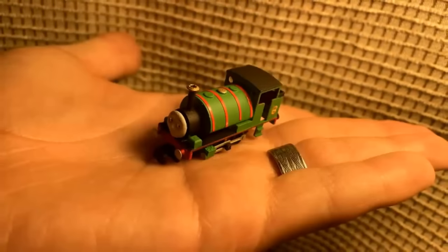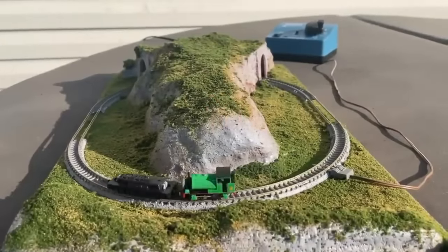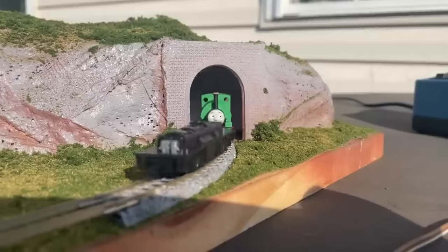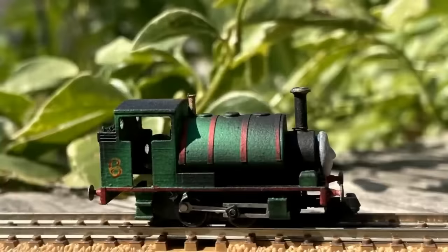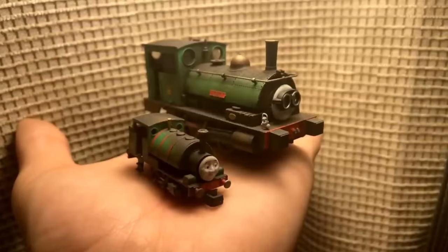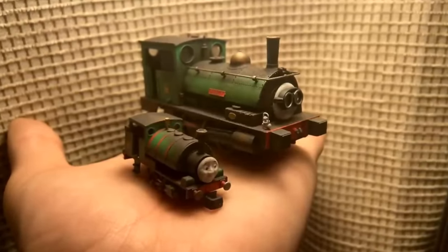So I sealed those in, left him to dry, and the next day started with weathering. I prefer my Percys to look put upon, so a lot of coal powder and rust powder were applied in different spots. I also applied some very small coal into his bunker at this time. I completely forgot about that. And pretty soon after would add the gold, weather that as well, and sourced a very small whistle. Or it doesn't look small on him, but trust me it is. And that, ladies and gentlemen, was the completion of Percy.